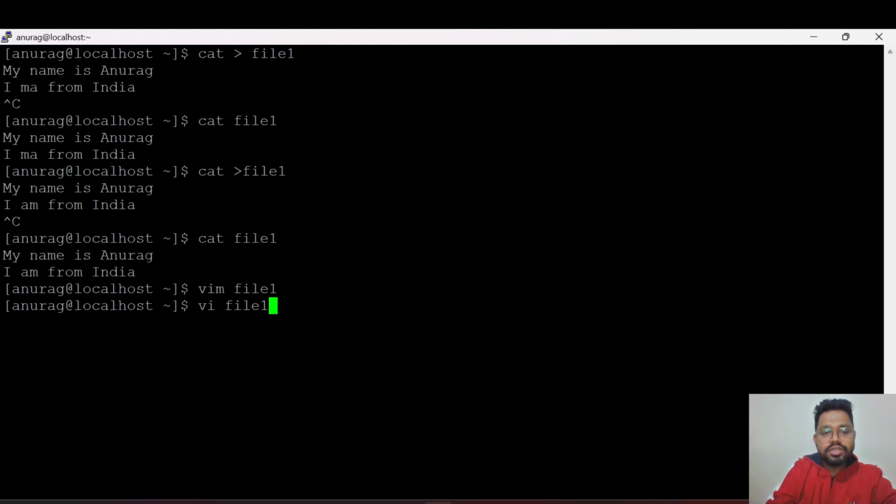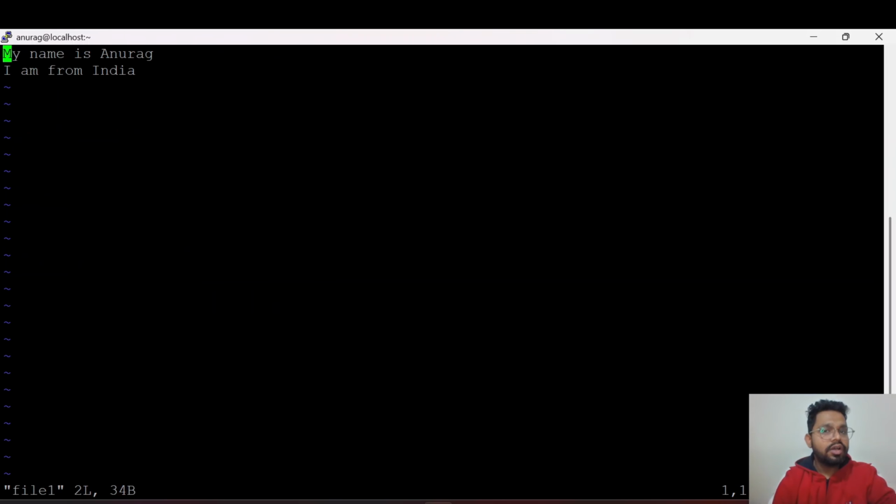Now, if I edit using VI, there are a total of 3 modes. That's as per my understanding, and a few people call it 2 modes only, but let's see how the modes work and why 3 modes are easier to understand. The first mode: when we open the file with VI editor, it does not open in edit mode. For example, if I press backspace, it doesn't delete the letter. So it is in command mode right now. If I want to delete a particular line, I can press double D. It will delete this line.